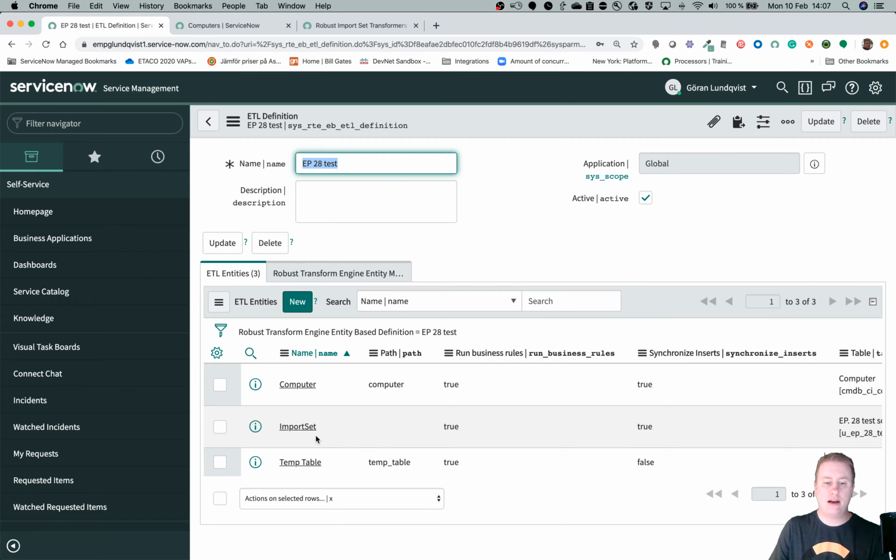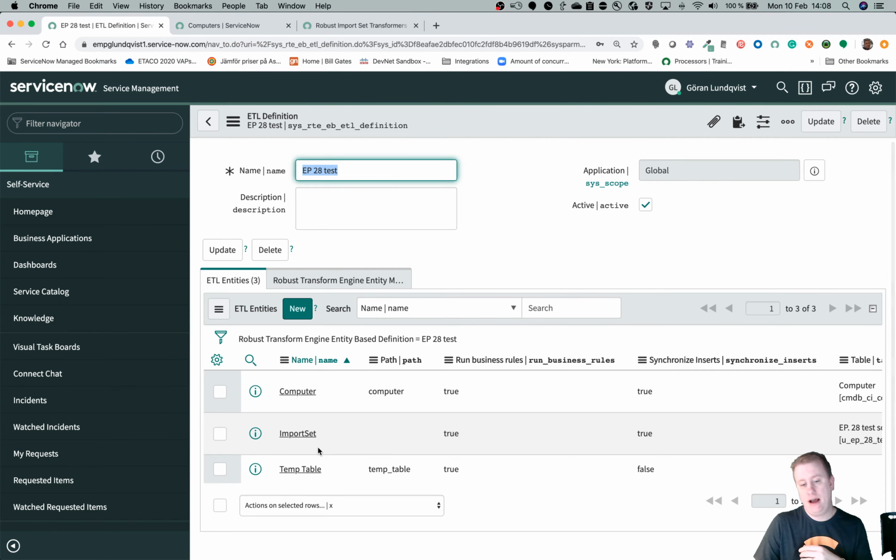I have to define the import set table, and I have a temp table that I land first. This is because there is some really nice functionality where you can, without writing a lot of scripting, do some transformations and operations on the data before you actually put it in the target field, which is really nice.